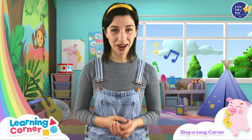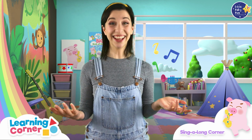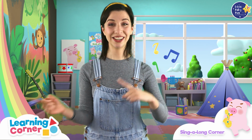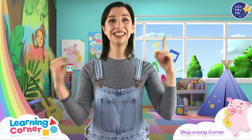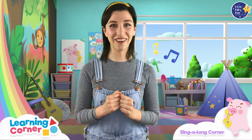Now next, we have the wipers on the bus. Does anybody know what the wipers on the bus do? They go swish, swish, swish. Who can show me their wiper hands like this? Swish, swish, swish. Well done, everyone.